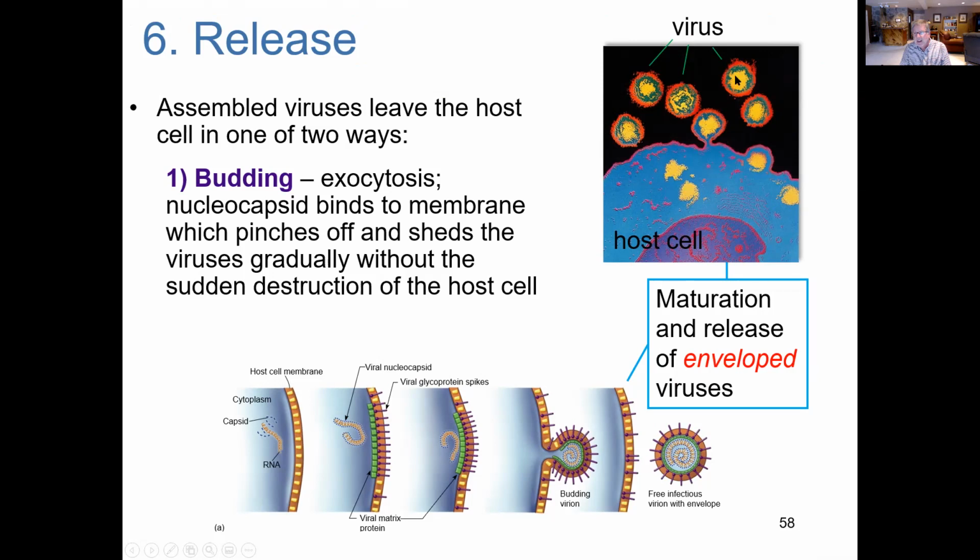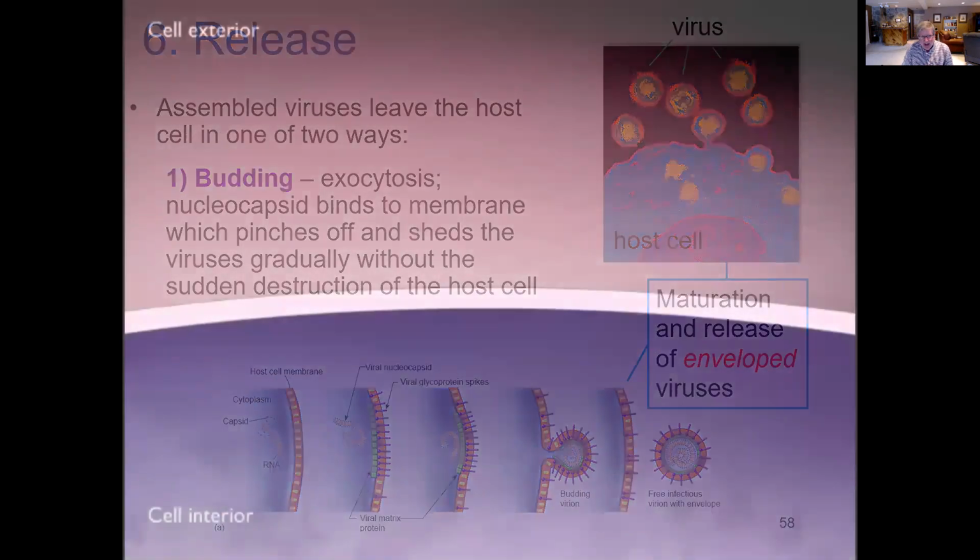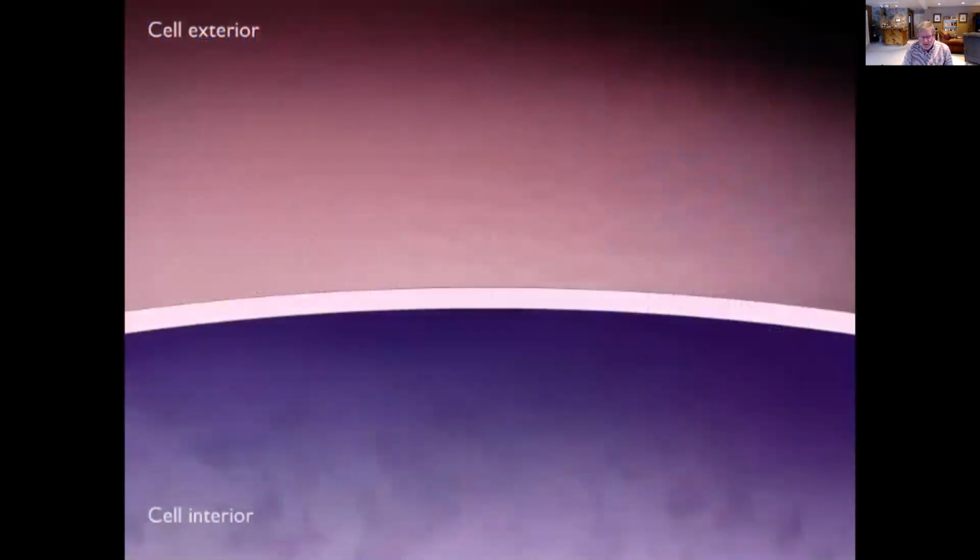And we can see the nucleic acid in yellow. And then here's our envelope sort of shown in red, budding from the cell. Now, when the cell forms these buds, it's not dying, is it? It's still intact. It's still a viral factory. There are times, though, that the cell will actually lyse.